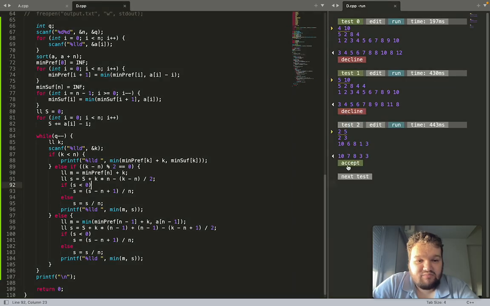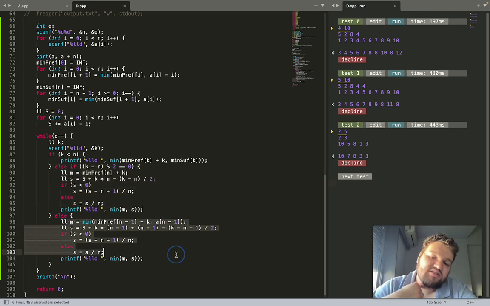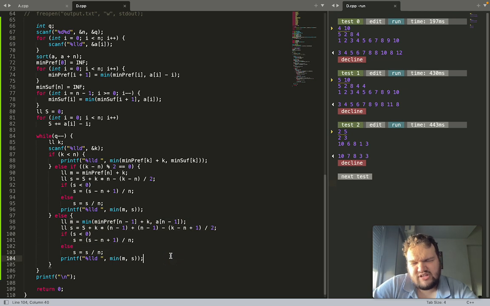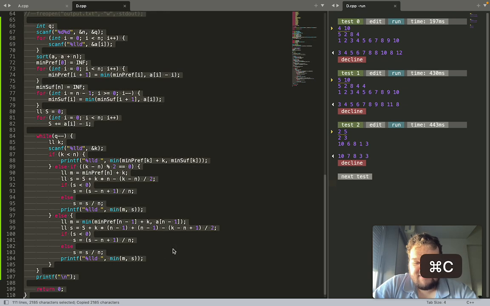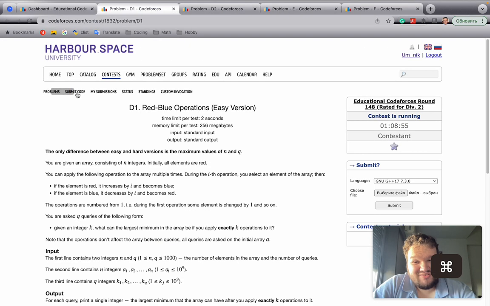So yeah, it works on samples. What if n is 1? Well, this should work anyway. This probably also should work anyway. Yeah, I will have 0 pluses there, but it's still fine. Yeah, let's just try to submit.